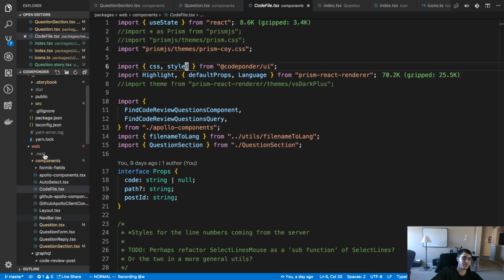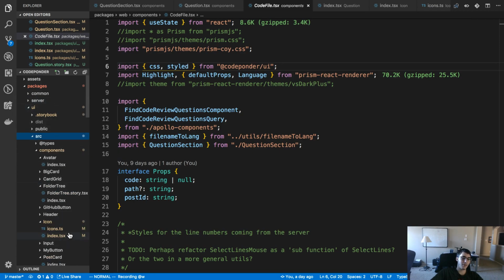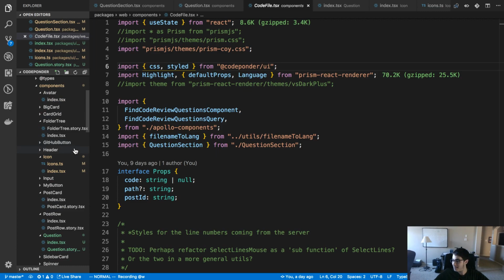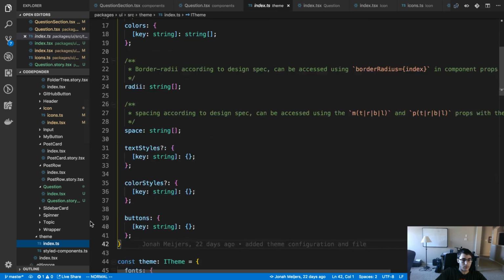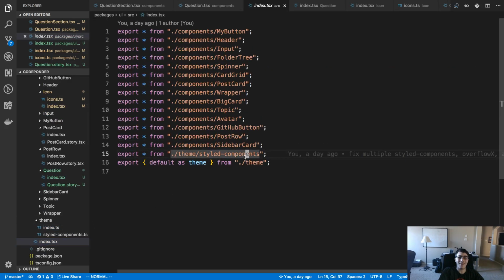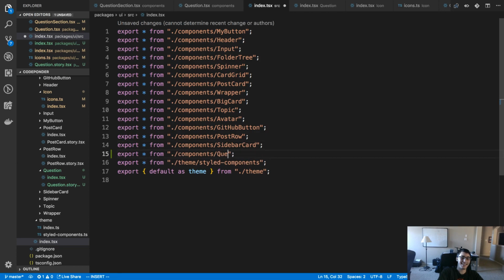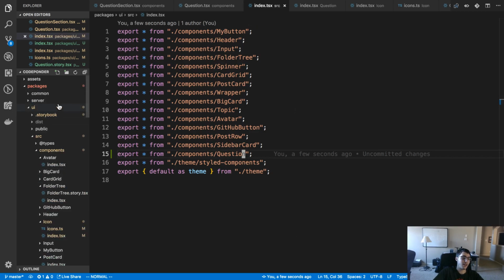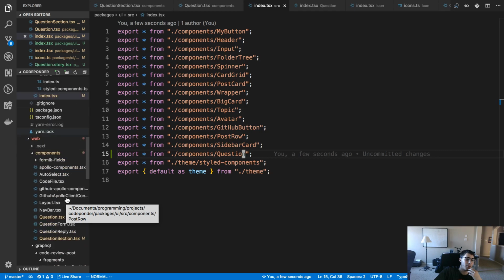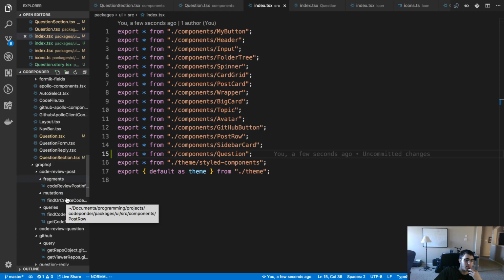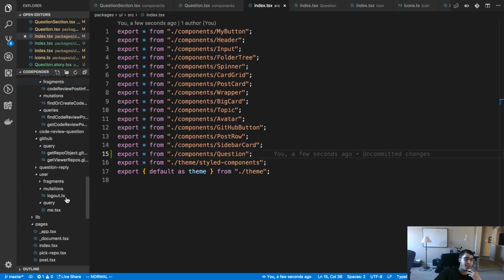Oh, I forgot to export my question. My mom's actually a big fan of that dish. Let's do index here. Your mom knows. To be honest, I don't know if I've ever had it. I don't think I've ever ordered it at a restaurant, and I don't think my mom has cooked it before. I haven't been enlightened yet.